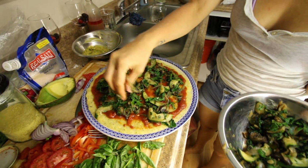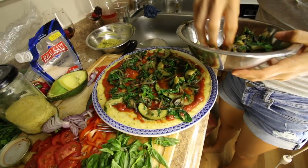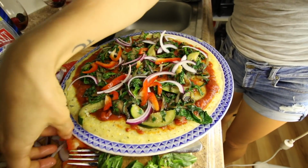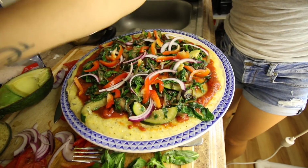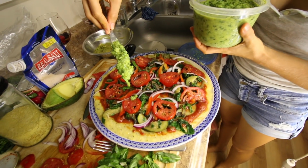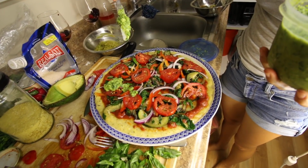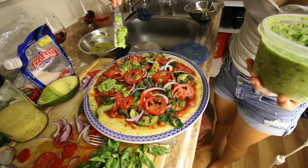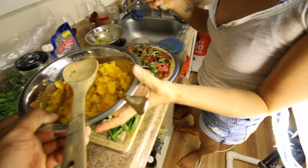Holy smokes, dude. That's gonna be amazing. And then the onions go on, and then the bell peppers. Yes. And tomatoes, a little bit of pesto. Okay, and pumpkin cheese.